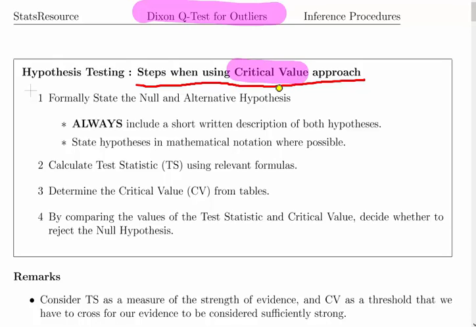This will be an approach that many people will still be taking in exams where the critical value will be looked up in tables. There are other approaches like using p-values or using statistical software, and they're becoming more common, but it's still quite common to see this approach. The Dixon Q-Test is a great way of getting the hang of this approach if you're seeing it for the first time.